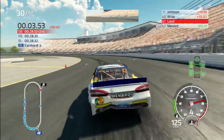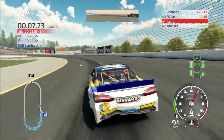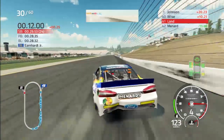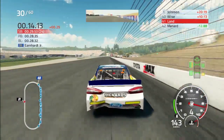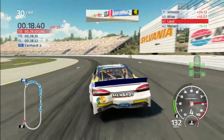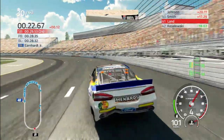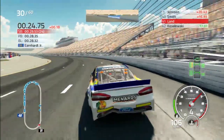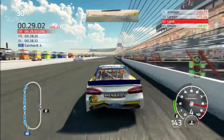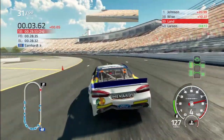So were we to get a yellow, and I'm not saying I'll bring it out just yet, but you know, we get a yellow, we could trap some cars a lap down, which would be advantageous, as we've got more cars peeling off into the pits and probably Paul Menard coming out. We'll see Regan Smith as one of them. And the other one is Kyle Larson. Another chaser and one of the guys in the drop zone of the chase.